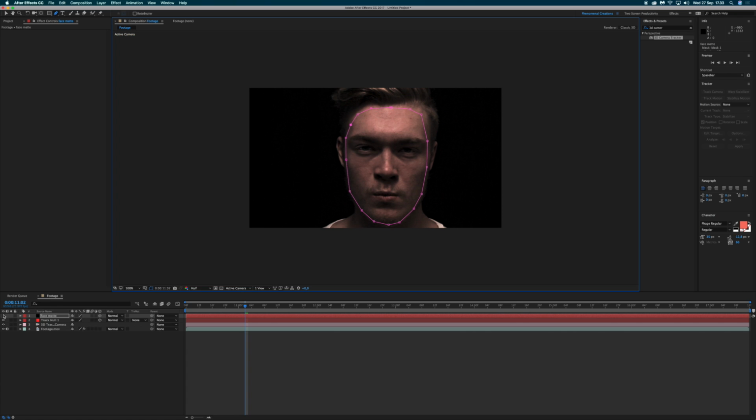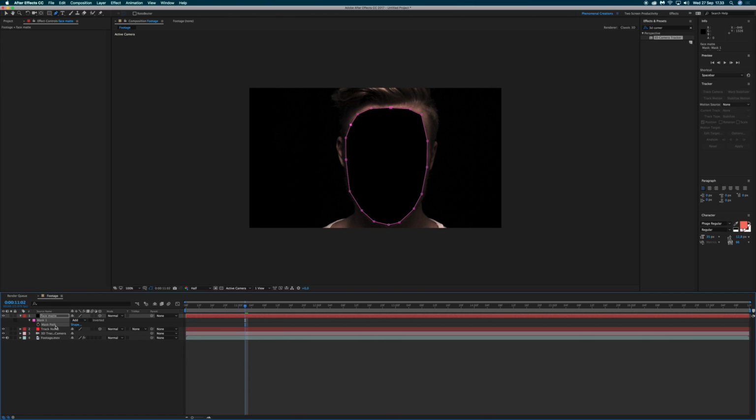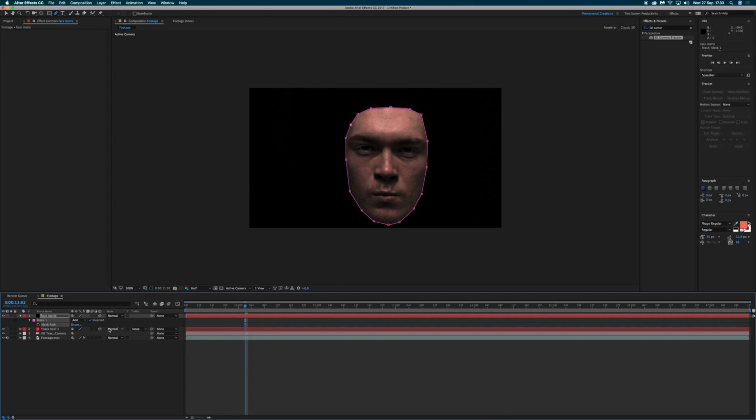Okay, let's go ahead and turn on the layer here. And now our face is black. We want to invert this, obviously. So let's go ahead and click M on our keyboard to get our mask properties, and just click on this little box called inverted. Alright, then let's go ahead and click F on our keyboard to get some feathering. So let's just give something like between 20 and 30 pixel feather.